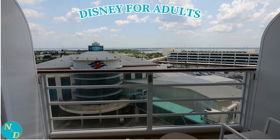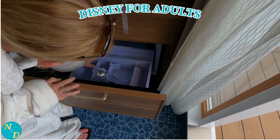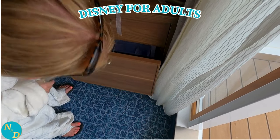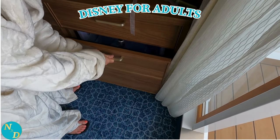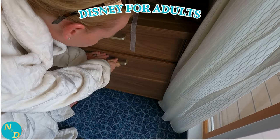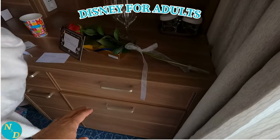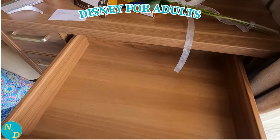Back to the cabin. Nancy is testing the size of the stateroom's built-in cooler mini fridge by trying to place that bottle of bubbly from the Luxury at Sea package inside it. It's just a tad too small for the bottle to stand upright, but putting it over to the side, it closes just fine.